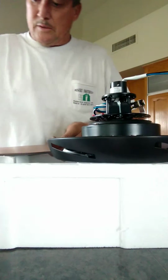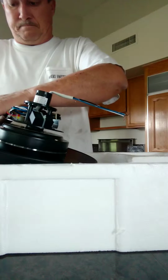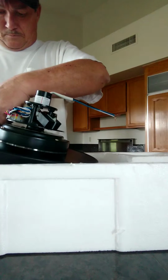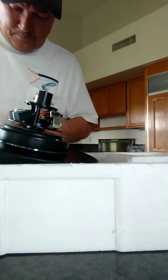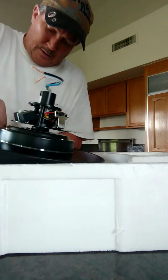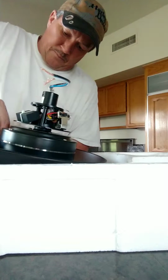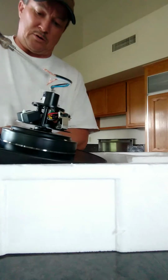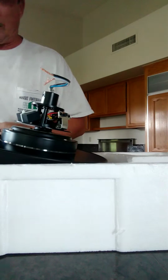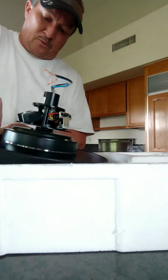This one's being a little difficult. Now that I've successfully got the screw mounted in there, I can line all the other ones up. I always use my Phillips head screwdriver to attach the blade to the fan. I kind of leave it a little loose so that when I go to put my other screw in, I just move the blade aside a little bit and line it right up.